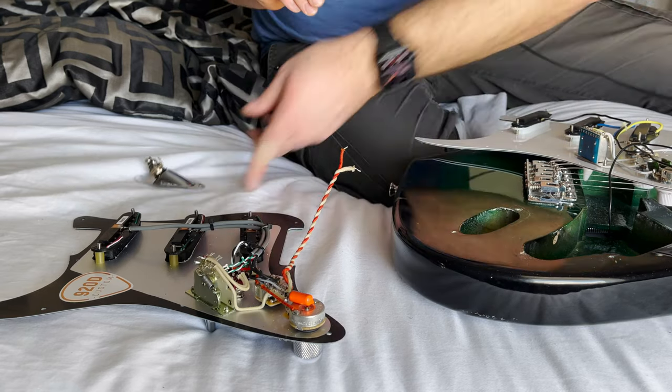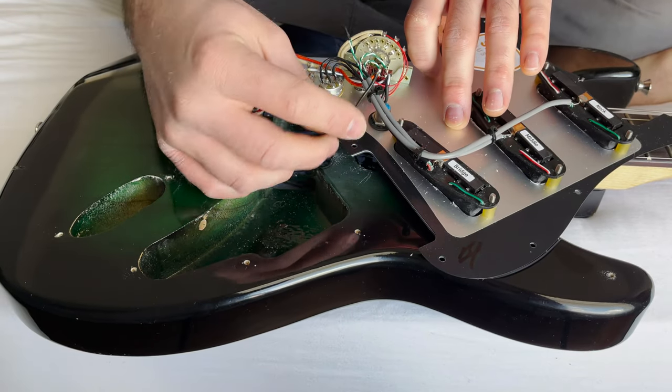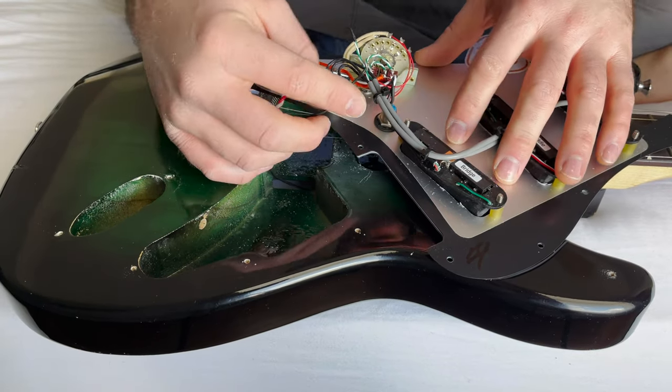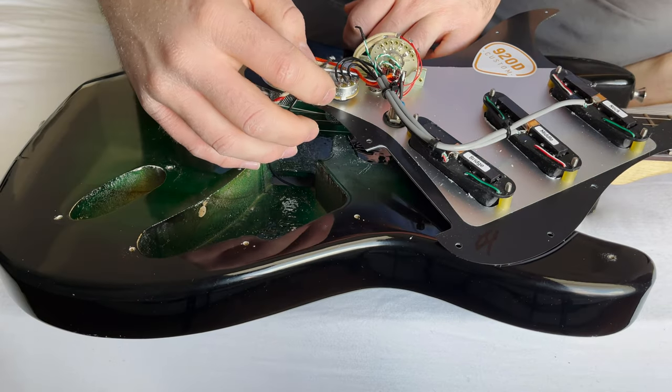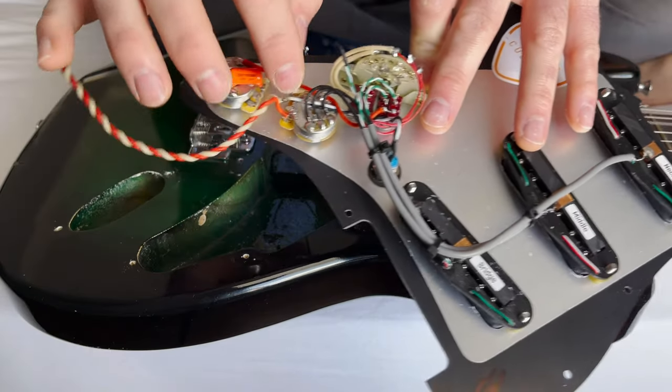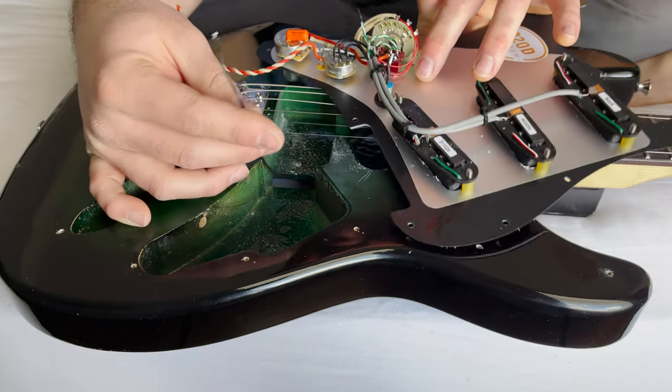There we go. All right, so first things first, we need the ground wire to be connected to one of the grounds on this thing. So you can see there are three of them right there in a row, so we can just connect it to any of those.